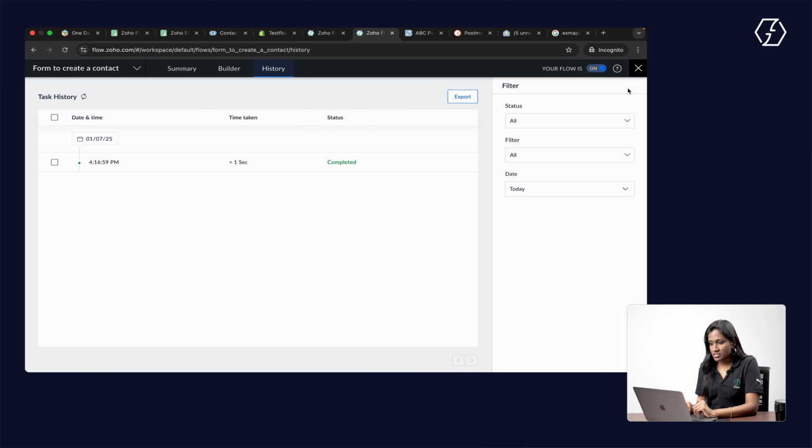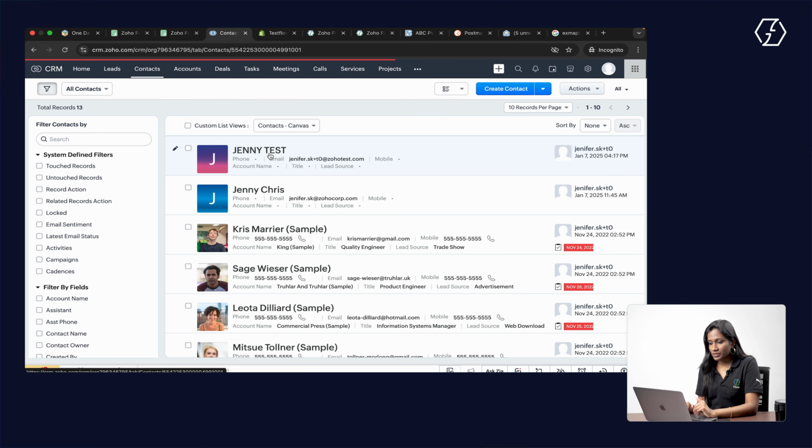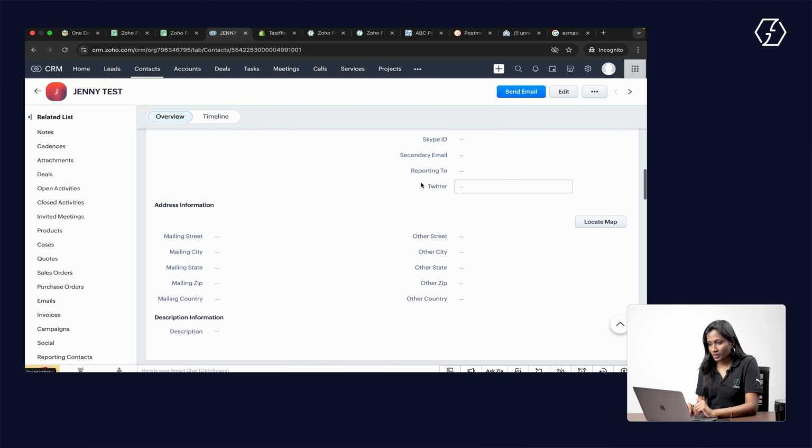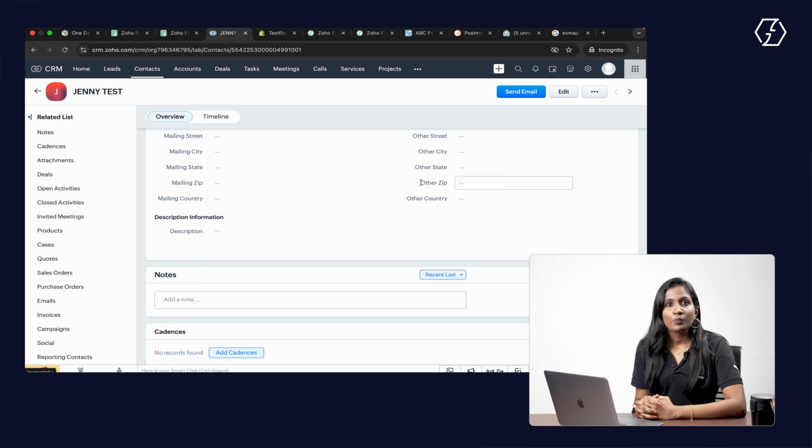Now this is a successful execution. Let's go to CRM and check if the contact has been created. So yes, the contact is created in CRM with the details that were provided in Zoho Flow. And this is how Zoho Flow works. With over 900 applications, Zoho Flow provides you with many different ways to create customized workflows based on your exact requirements. In addition to the cloud integration use cases we covered earlier, Zoho Flow also supports on-premises integration, letting you connect your private system with cloud applications.